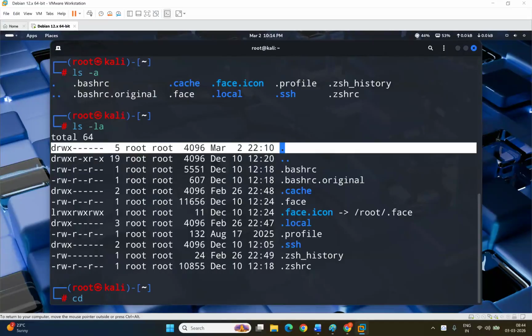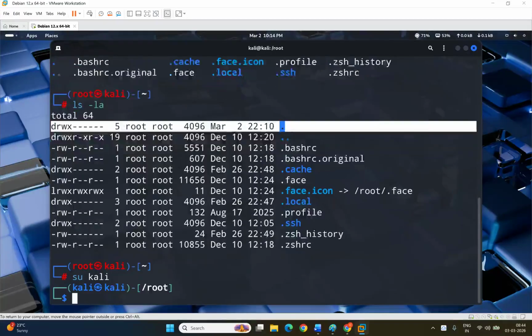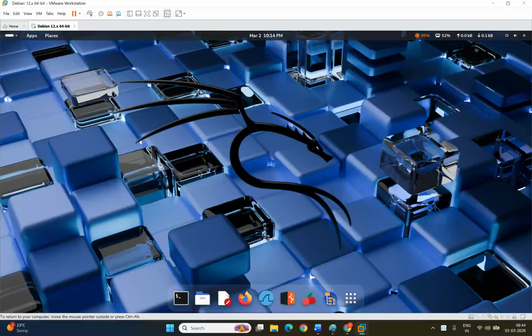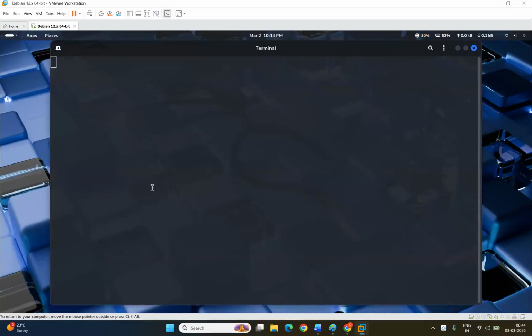Let me go back, sorry. Just a second. Yeah, sorry, paste glitch.